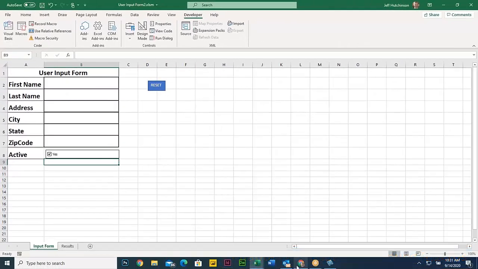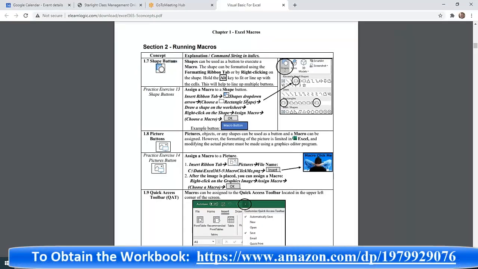The buttons is another method of assigning to a macro. So you can create a macro button. Now you can go out to the internet and download anything you want. You can search for macro buttons or a specific thing like reset or whatever button. You can find all kinds of graphics buttons out on the internet that describes exactly what you're trying to use the button for. And then you can right-click on that object and assign a macro. So those are some of the commands you can use. So you can put pictures in there and go out to the internet and grab a picture and assign a macro to a picture, just like you can a shape.